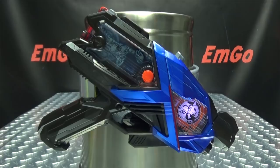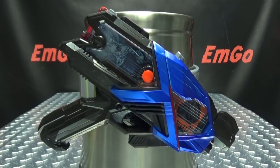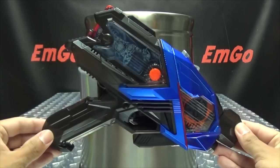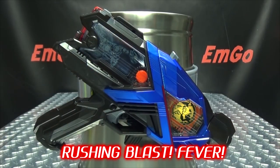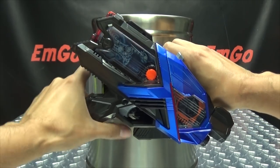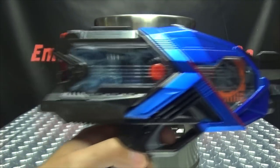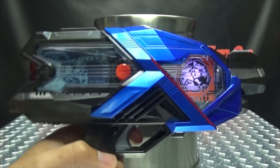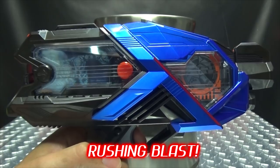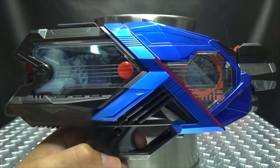And there you go! We've transformed into Kamen Rider Valkyrie, and now we'll do our attack, so push the button on the key. So we get the effect when the gun is attached to the belt. Now we'll do it with the gun disengaged from the belt. So there you have that.